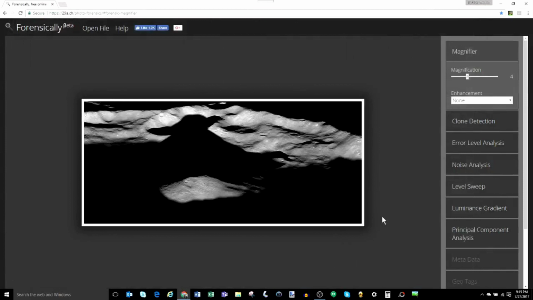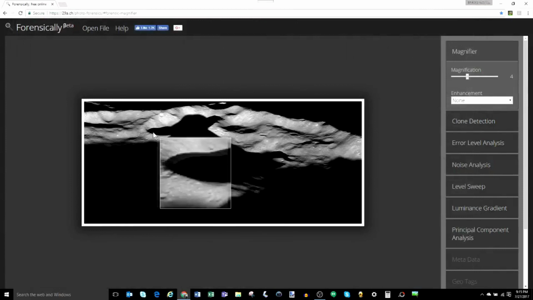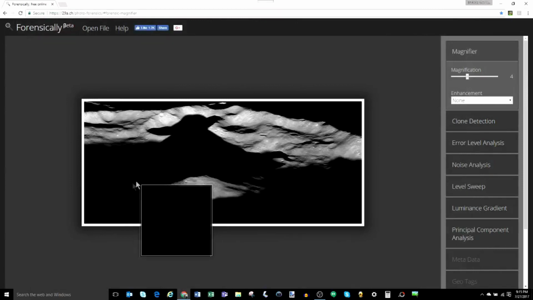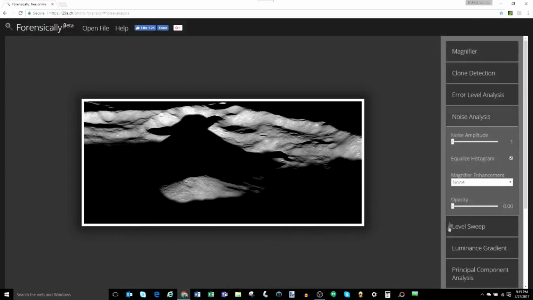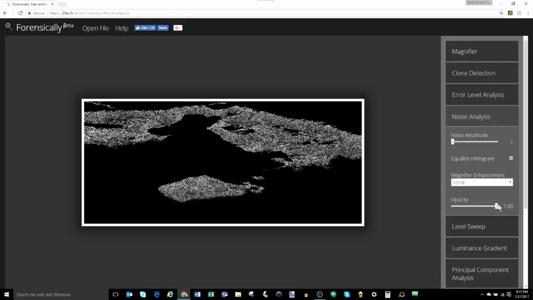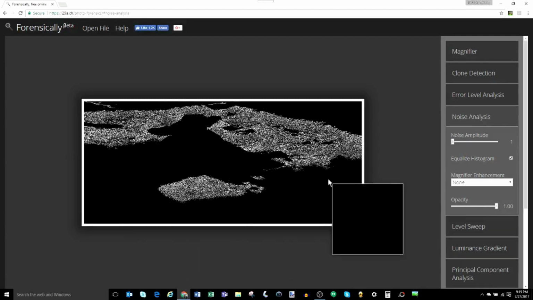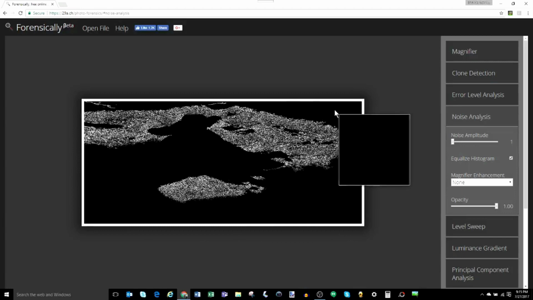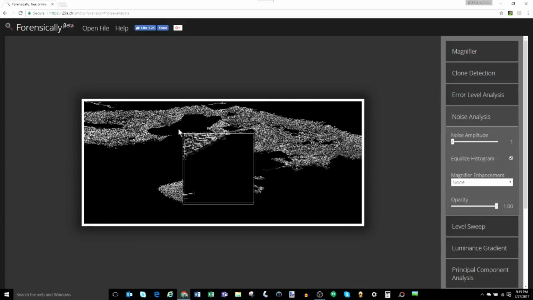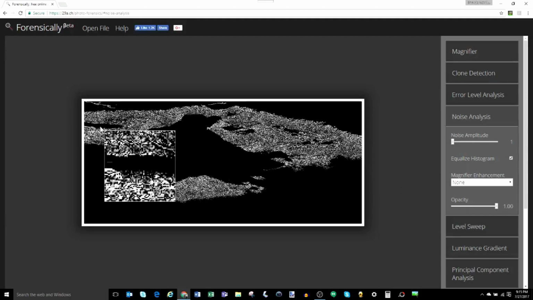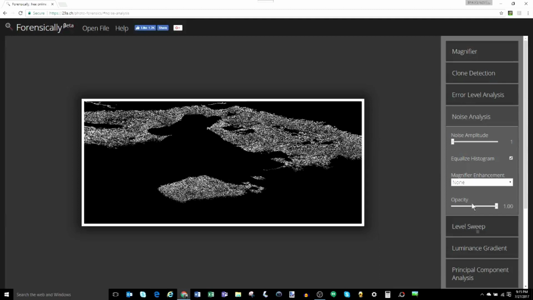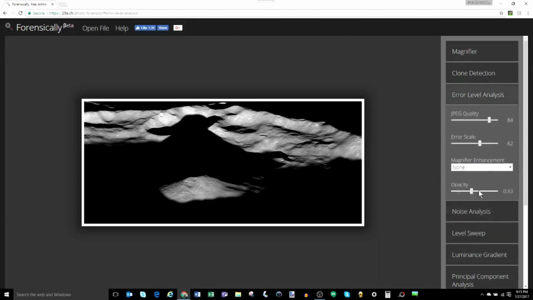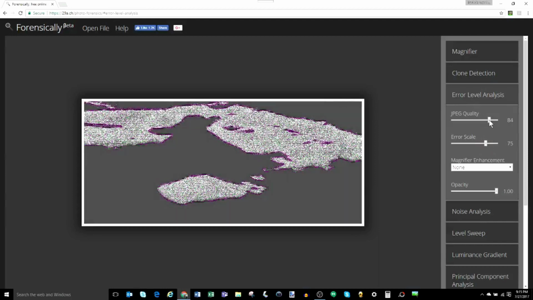This one here that I'm pulling up now reminds me of Yoda. Looks like Yoda with some ears there. This whole photo is mostly a shadow, but as we do our noise analysis, as you can see, no noise showing up in the dark areas. Completely fake photo here. Fake shadows. Not what we would expect to see in the slightest.